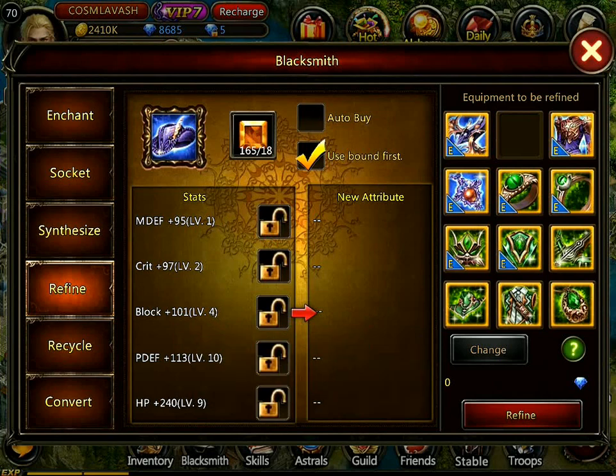Now the hat here, you see it's got magic defense only level 1, crit only level 2. It's got block that I don't particularly need on this character build, but it does have level 10 physical defense and level 9 HP. Those are nice, so when I do work on this item, probably I'll lock these 2 attributes.